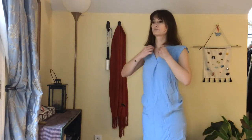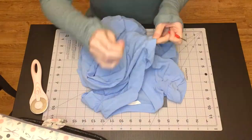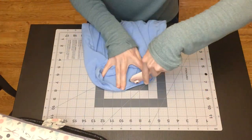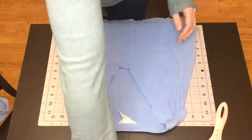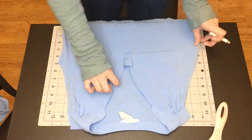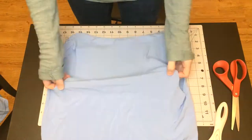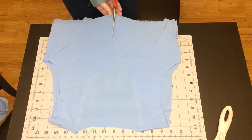So here's the frumpy dress in question. I just never felt great in it, so it got relegated to the to-be-altered pile. I started by opening up the weird neckline and removing the little frilled sleeve things — why I did this with my rotary blade and not just scissors is beyond me. I chopped off the top half of the dress to start making a more fitted bodice and cut out the wider neckline. Normally I'm super precise about these things, but in the interest of saving time I just eyeballed it, which I would kind of regret later.